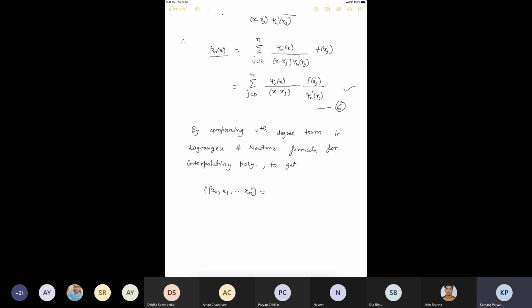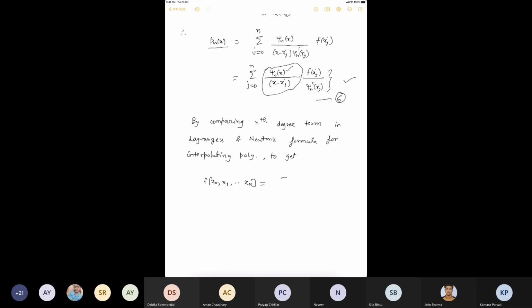So note that this phi and x, basically the polynomial part will be coming from this term, right? If you try to see each term for some fixed value of j, the x minus xj factor will be cancelling out, and you will be getting a polynomial of degree n in the numerator, right? So the coefficient of x raised to power n is just going to be this constant term.